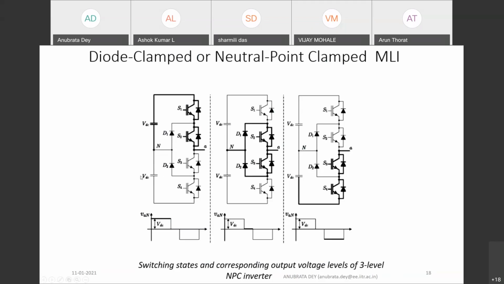But as you go to hardware, run any hardware setup, you will easily observe these voltages diverging from each other and probably settling to particular values which are different from each other. This may be more than VDC, this will be less than VDC, but the total voltage will remain at 2 VDC. But then your output shape will change. So that's the problem. You need to maintain these voltages at their respective VDCs. That issue we will be discussing later, not today.